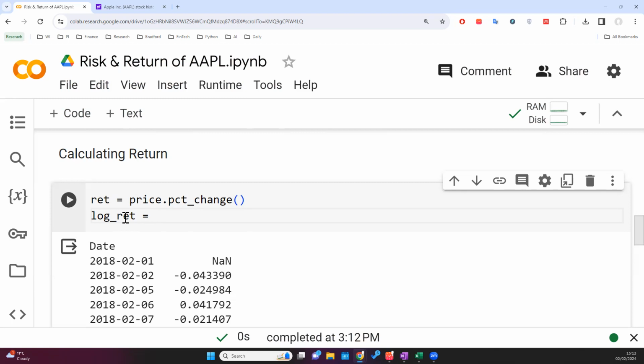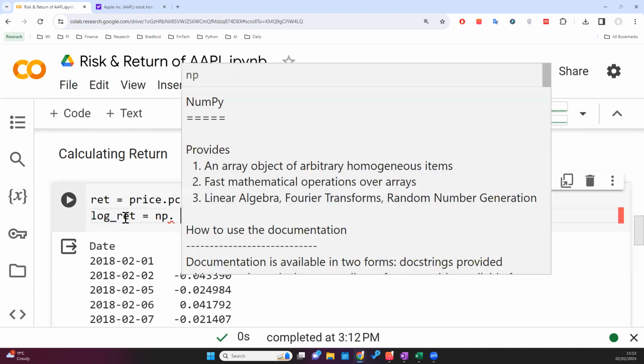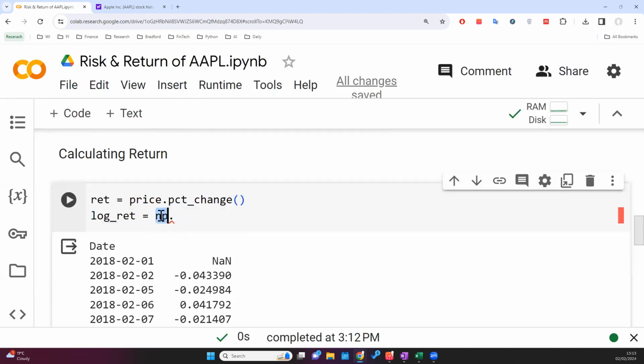So because we are going to use logarithm, we are going to use the package numpy and the function log in this package. So remember, np stands for numpy.